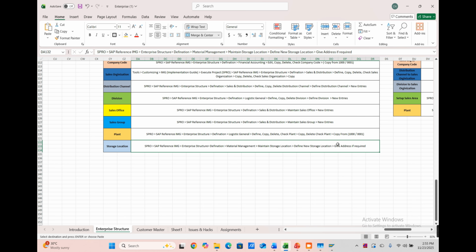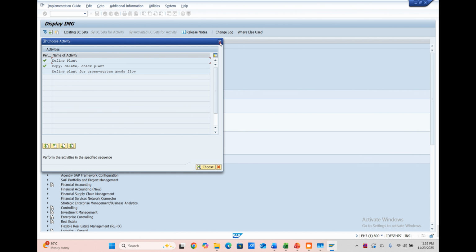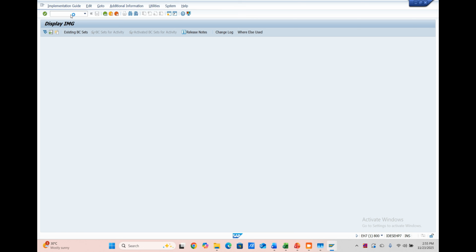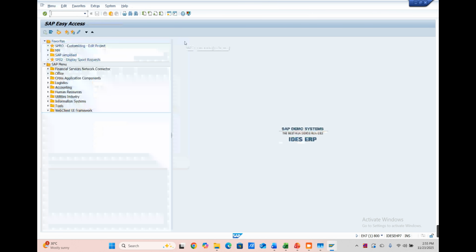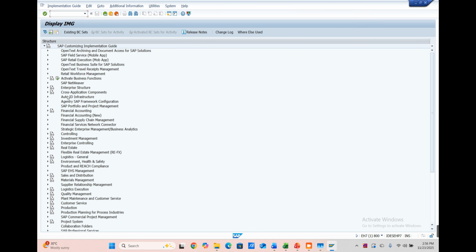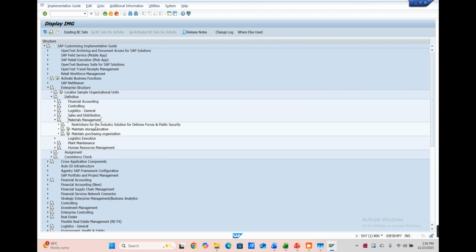Let's go to that path: SPRO, SAP Reference IMG. Here select Enterprise Structure, go to Definition, select Material Management, and click on Maintain Storage Location.